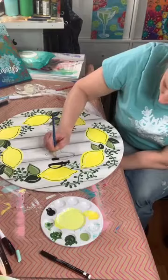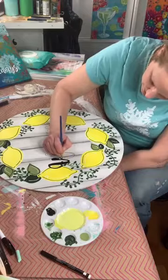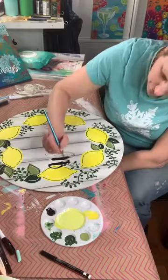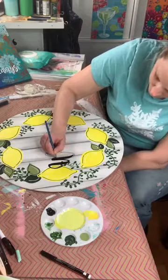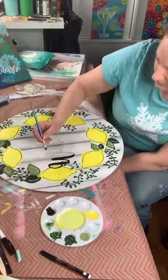Getting that black in there really quick. And it's okay if it's a little bit waggly. It will look way more hand done that way. I don't want anyone thinking you bought this at Walmart. You want it to be so cute, all your neighbors won't take it, right? Yep.